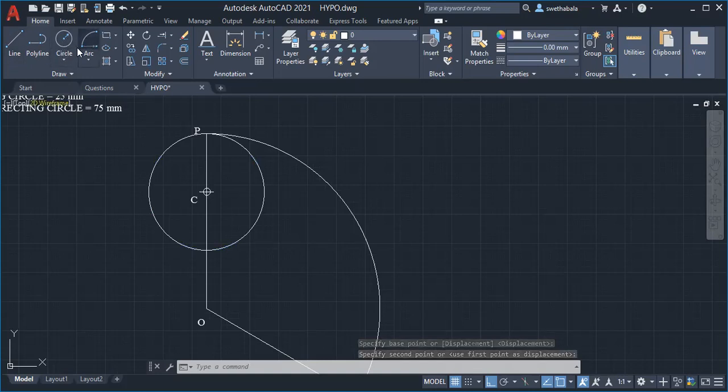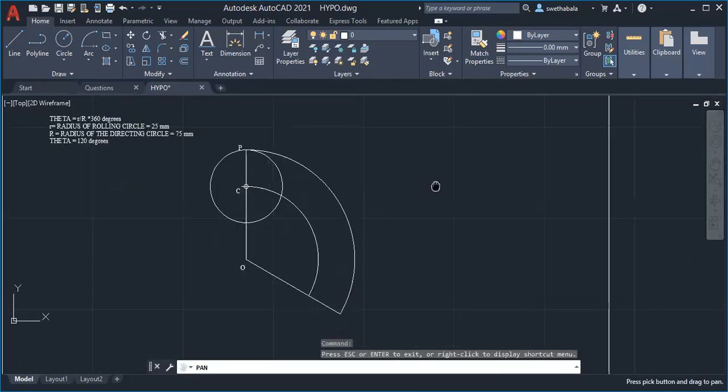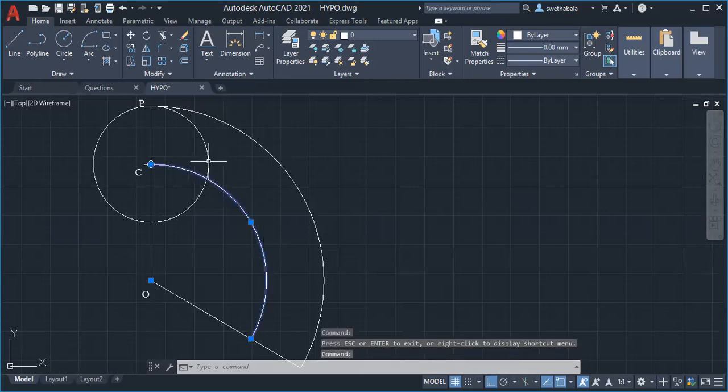Next, what you have to do is draw a circle with O as center and OC as radius. Trim the extra part. So this is a center arc, and this arc is important.